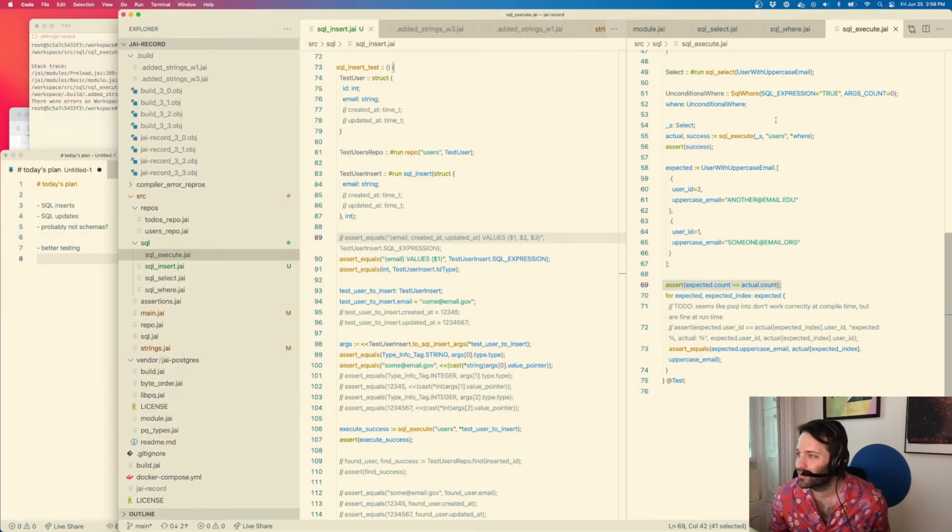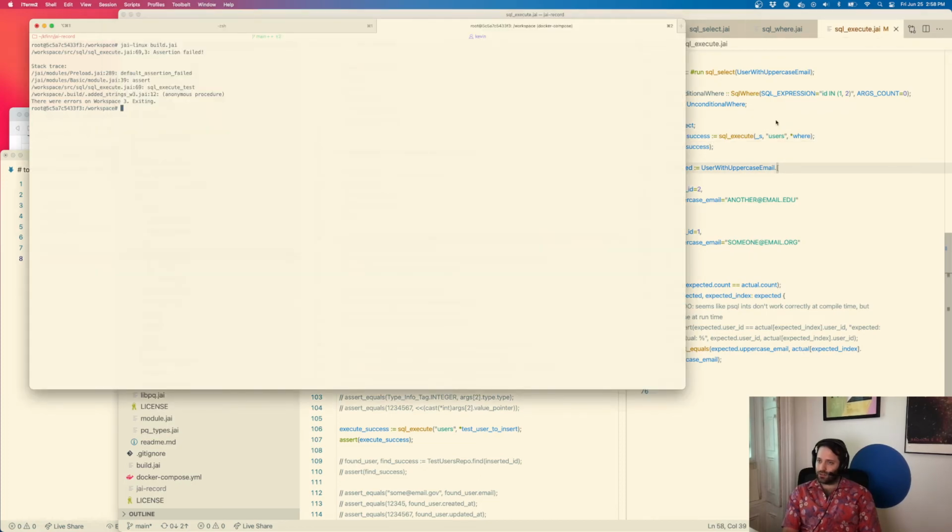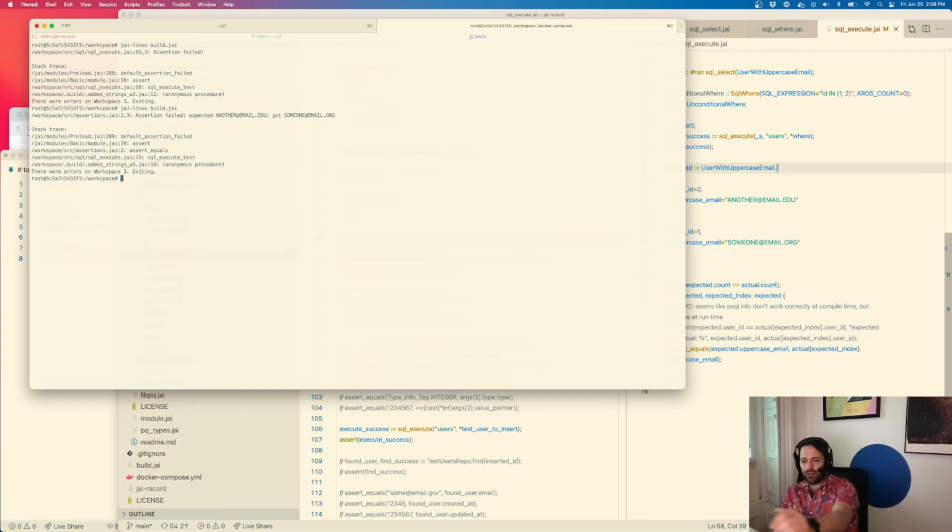Oh, because I inserted a new... Uh-oh. I inserted a new record, so now I think I need this where to be ID is in 1 and 2, because I just want these initial couple records that I've inserted before.